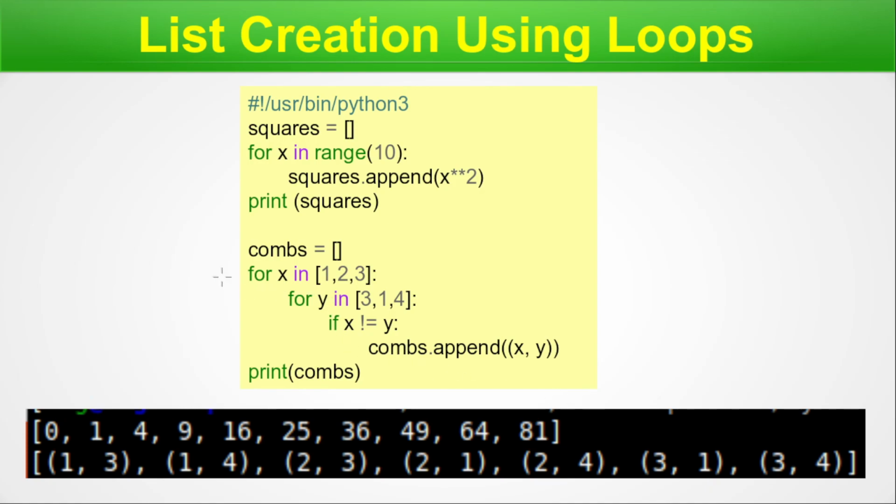And here you can see that we have done the comps, that is the combinations, right, for x and y combinations, where x is not equal to y. That means this 1 and this 1 will not work, and this 3 and this 3 will not work. So apart from this, all other xy combinations, that is the coordinate-like structure, are kept here. So this is the first element, which is a combination of 1 and 3. This is the second, this is the third, the fourth, fifth, sixth, and seventh. This way lists can be created using loops. So we are done here with the code example, its explanation and the output. Let's move on to the next slide.